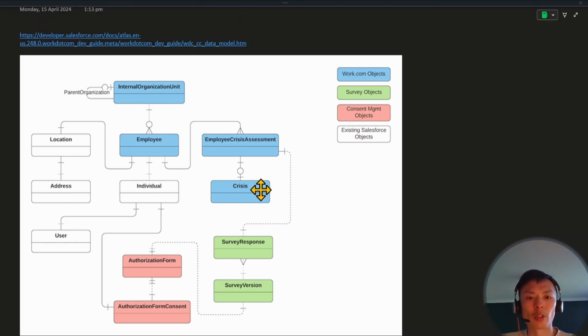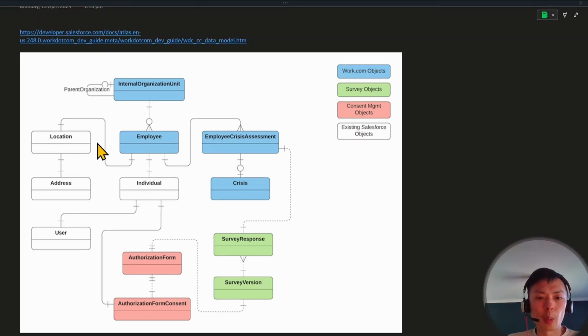Let's now take a look at the existing Salesforce objects, starting with the individual object. This object basically connects the employee data with the authorization form consent information, and it also links the employee record with the user record.